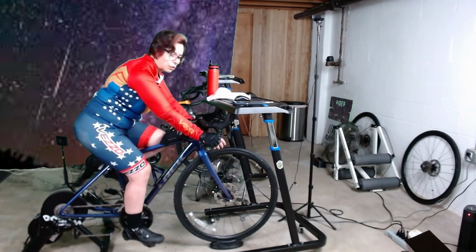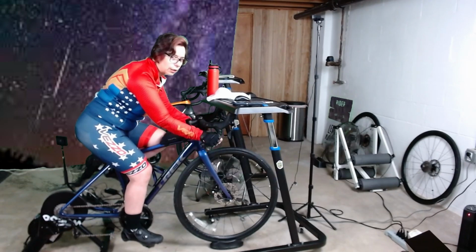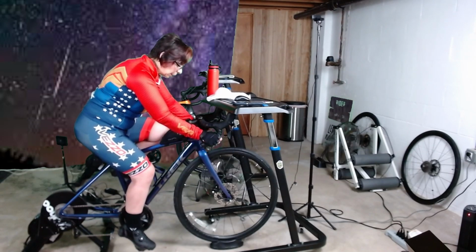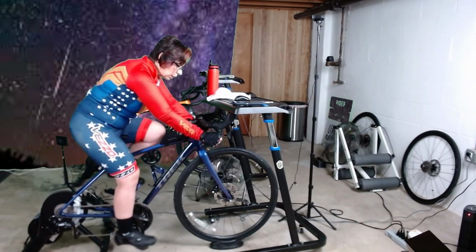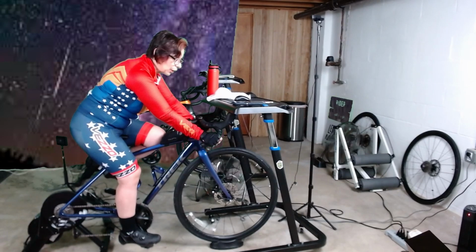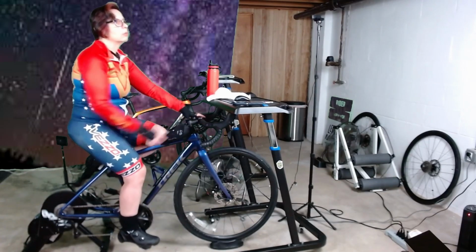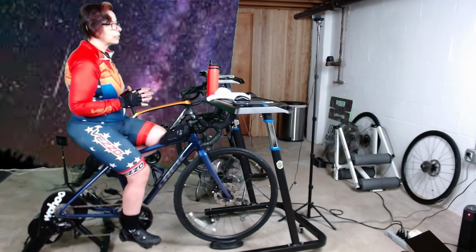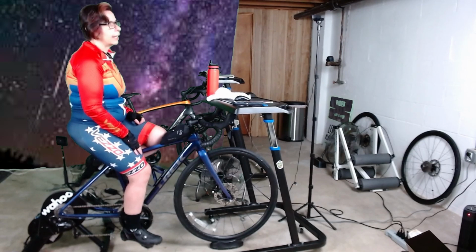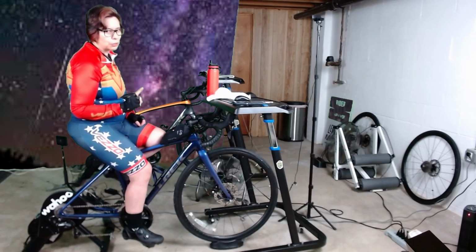And I know what I said about back position, but as you see, even though I brought myself from here down to here, my back is not really changing. What this does though is give you a little bit of a different aerodynamics and gives you the ability to put more power into your pedaling. So, if you were on a stationary bike, once you get your bike fit going, one of the things that I've heard multiple people say is that when they tell you to get out of the saddle, it is brutal. And yes, that is a challenge, but most of the time the difficulty is due to improper fit.